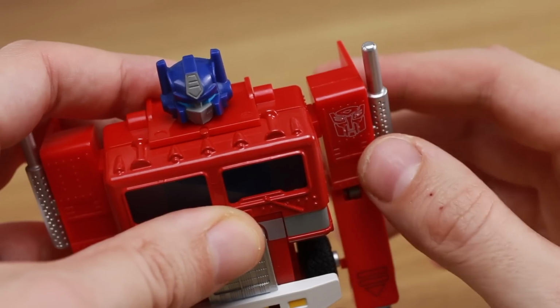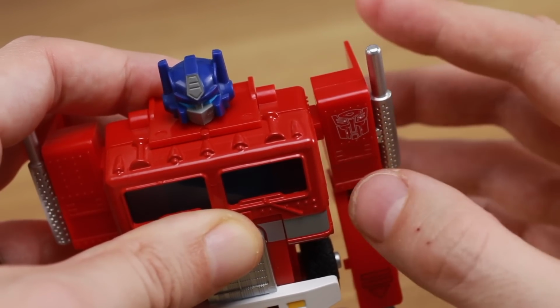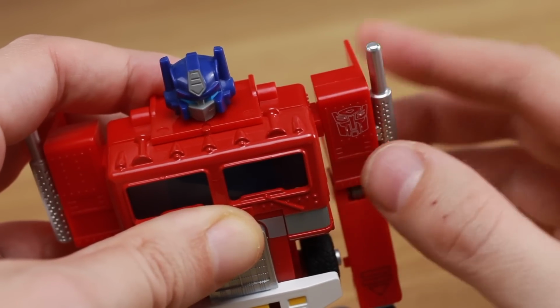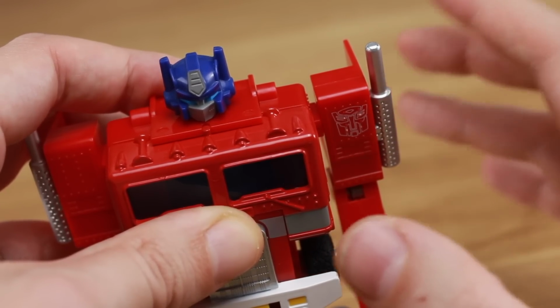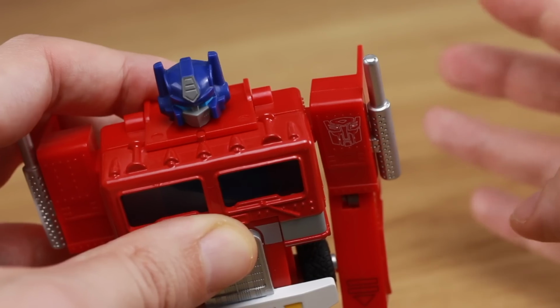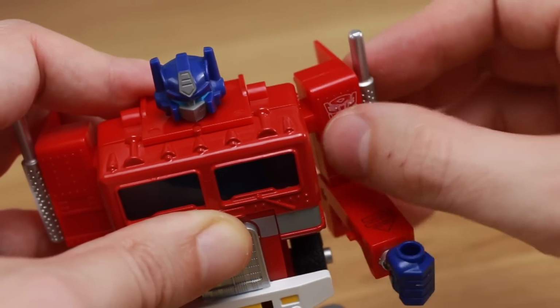Instead, I will again big up the fluidity of these joints. I mean, just that little movement there. It's got this springy action to it, this give in the joints that is really noticeable, honestly. And again, when you compare it to the rigidity or the lack of flexibility in a lot of the vintage versions, whether it's the original 1984 toy itself, or any of the reissues, that is just so noticeable. Or indeed the way that the whole thing folds around to the back and folds out again.